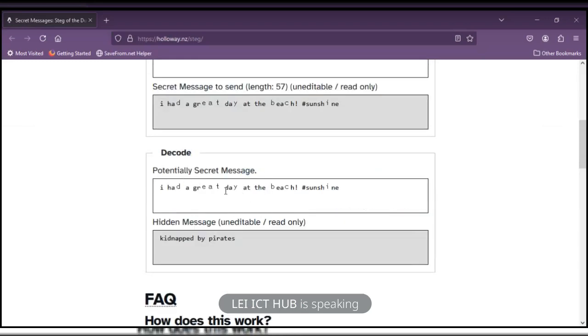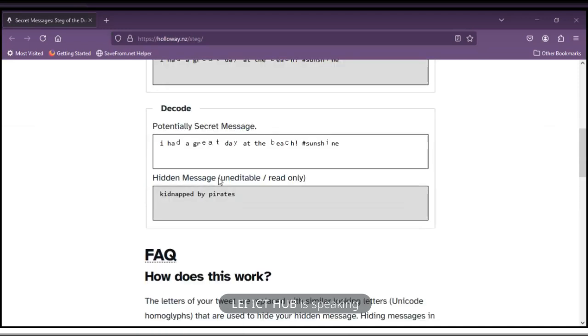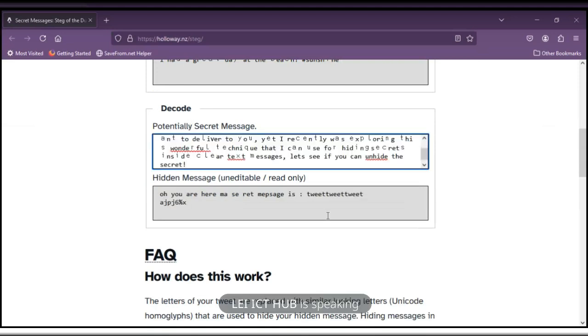Just go down to the last place where you have decode, copy that message from Outlook and paste it there, and it will decode it directly. You don't have to be going through that Kali command. Did you understand?